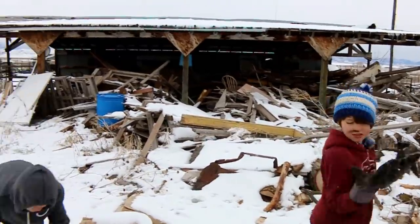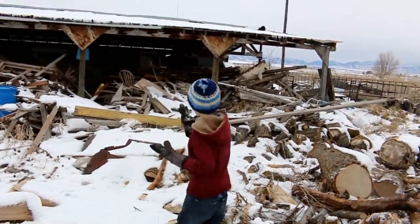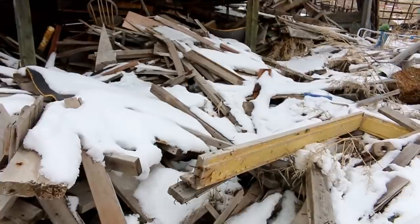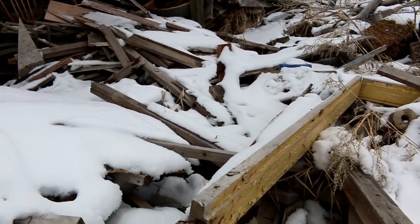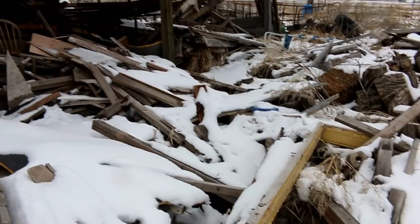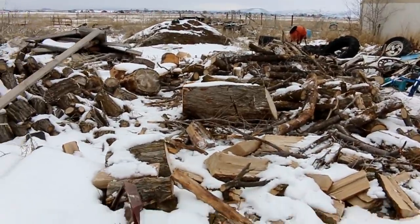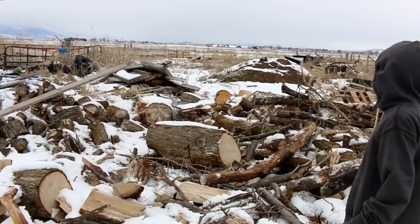Our woodpile is varied and spread out — this is like urban sprawl but the country version. But it's nice to have wood. Some of it's ugly, but I still can't get myself to throw away a piece of 100-year-old wood, even if it is painted and peeling and with holes in it. Anything I can't use to make something out of just becomes firewood. It's just nice to have extra firewood at all times. Eventually this will all be cleaned up nicely, organized better into a very nice looking pile or series of piles.